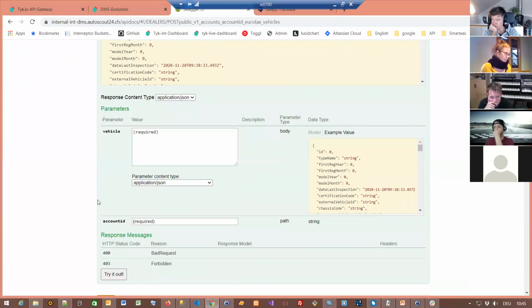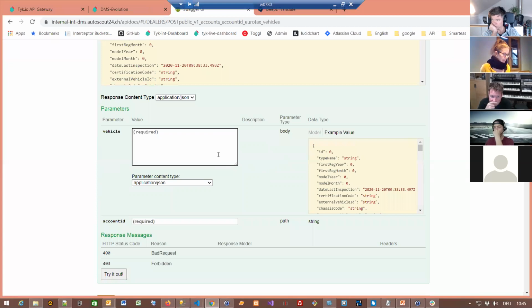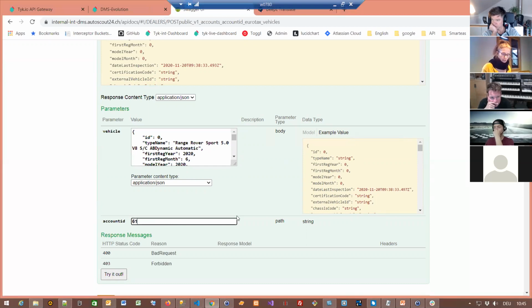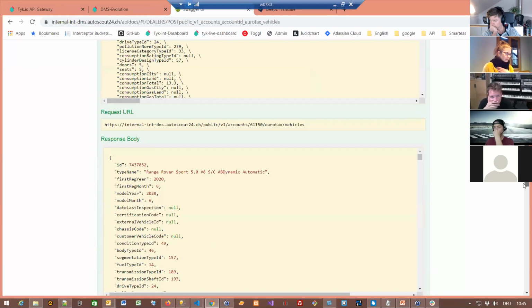So let's take the object we got back from the last endpoint. I add the information of the account and then try it out. So this works.